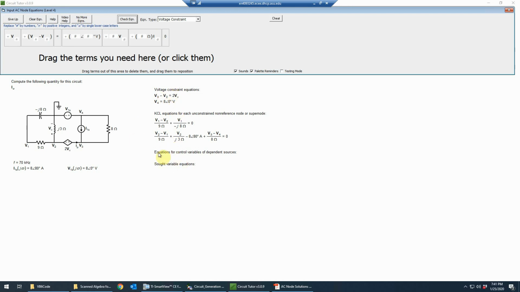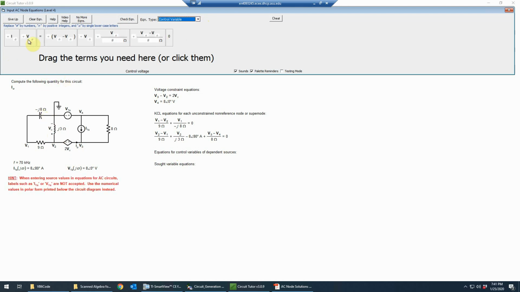And we've done enough of that, so now let's do the control variable equation for the dependent source. Remember, the control variable is the value of Vx. 2Vx is the output voltage of this, which is double the input voltage, the Vx, the value across this inductor. So select control variable equation, and then we're writing an equation for Vx, so we need that term. Remember, the alpha will be replaced by x here, and that's simply going to be a difference of node voltages, except in this case, one of the nodes is the reference node, so that will be 0, and so we just need a single node voltage to express that. We couldn't use this term, for example. So we fill in the x there.